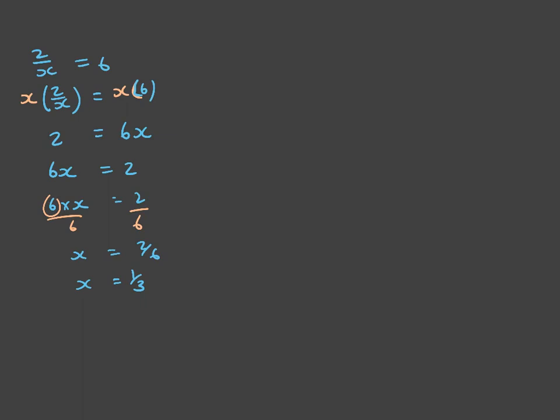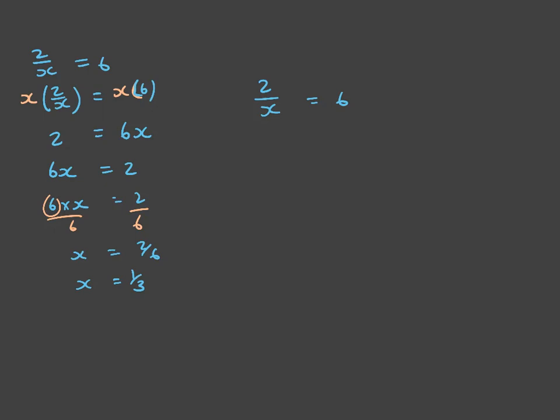So let's look carefully at what we've just done. We've got 2 over x is equal to 6. 2 divided by what number is going to equal 6? That number must be much smaller than 2 for the answer to be bigger, right? Hopefully that makes sense. 2 divided by 3, for example, is 2/3, and 6 is much greater than that. 2 divided by 1 is 2. The answer is 3 times bigger, right? 2 divided by 0 is 0. What's 2 divided by half? It's a quarter. So you get the idea, hopefully.